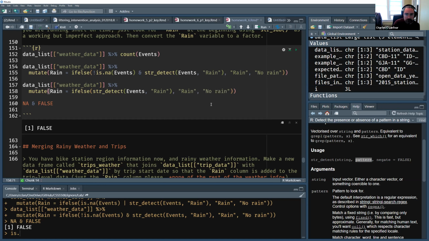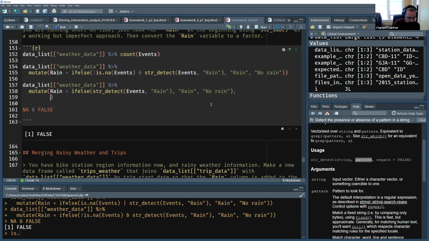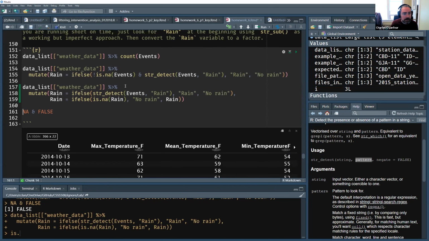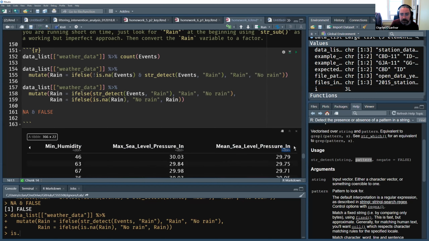Then make rain equal to if else is.na rain, no rain, otherwise, no, sorry, otherwise not quoted, rain. This will produce an identical answer. This is a two-stage process.